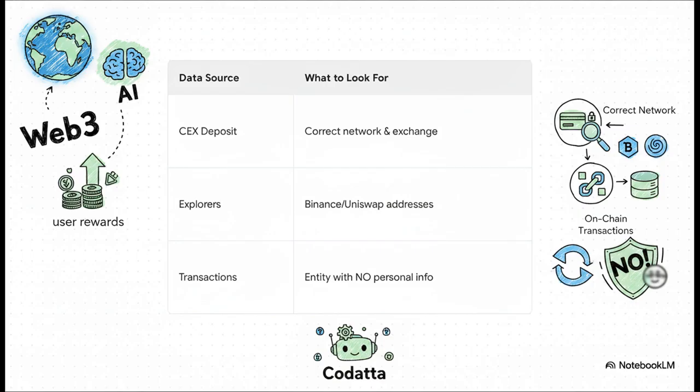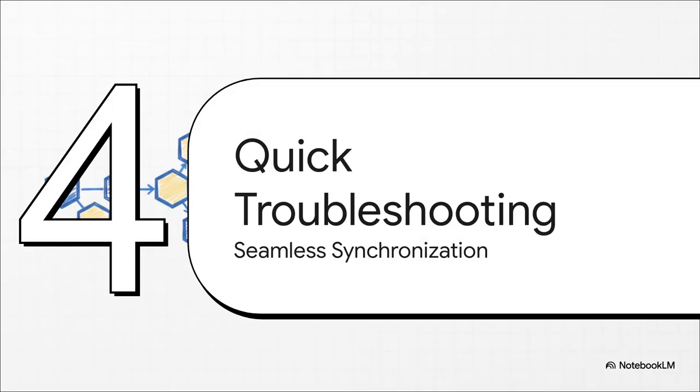And actually, scratch that. I want to make this a massive point. You must ensure absolutely no personal information is included. The submitted data should only confirm the entity or label linked to that address. Codatta is deeply, deeply committed to personal privacy. Moving on to part 4, quick troubleshooting, seamless synchronization.